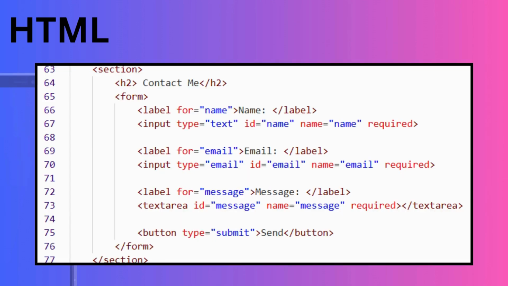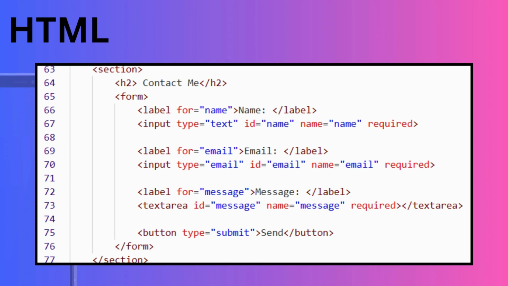Finally will be the contact me section, where I'm adding a simple form. The form will have labels like name, the name of the user that wants to message me, and I'm also asking for email, so I can reply if I want to, and then the message, the text area where it will print the message. Okay, so this is the simple form.